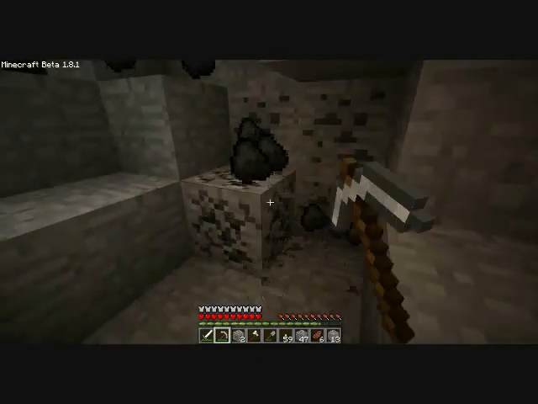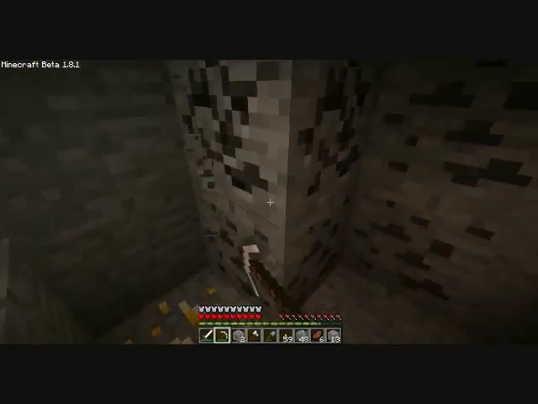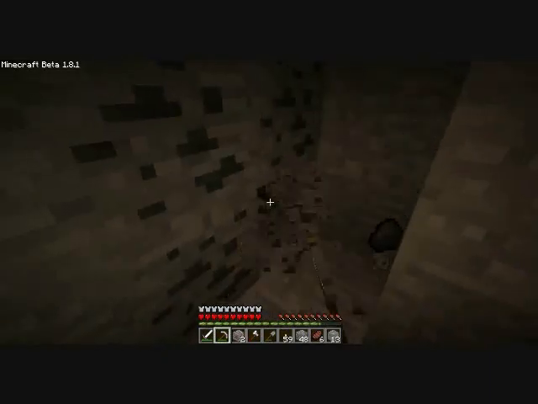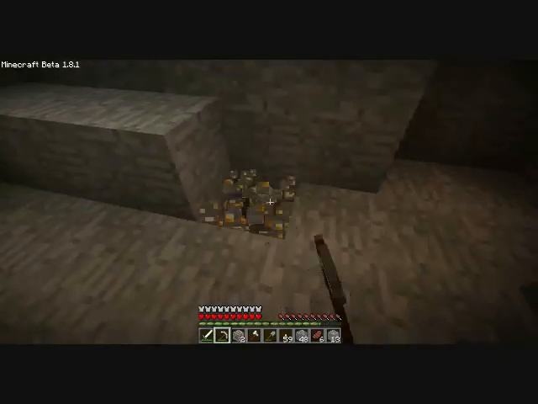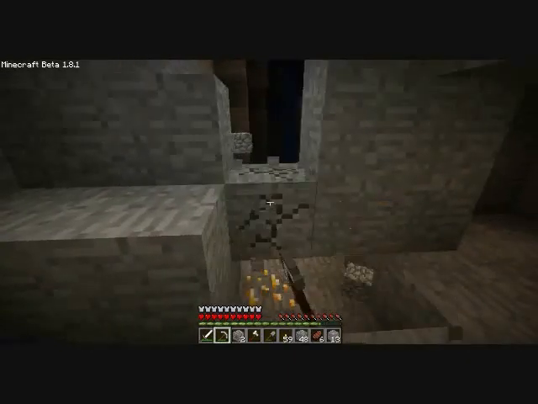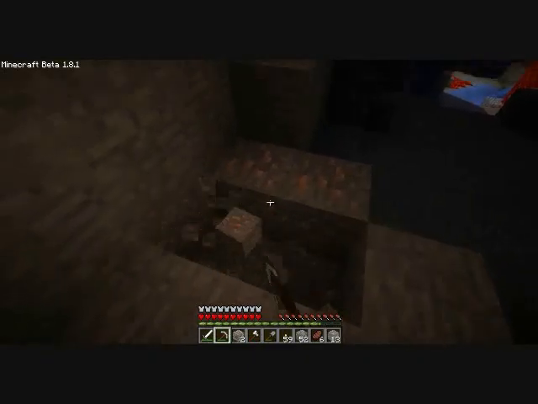There's a little chunk of stuff here. Ooh! Gold! We're getting to the good stuff now. Makes sense since we're getting down there. But of course, the diamonds aren't going to be until much deeper. Wow, this is quite a vein of gold here! Wow! 5 pieces of ore! That is not bad at all!